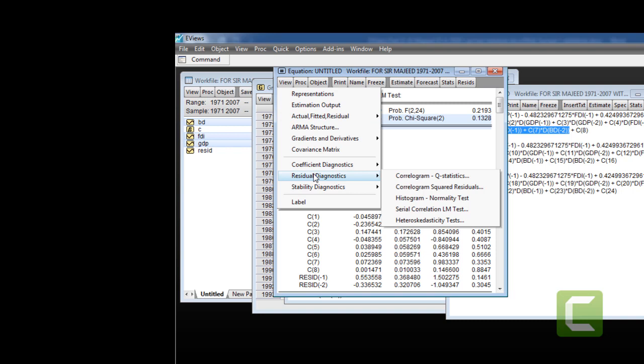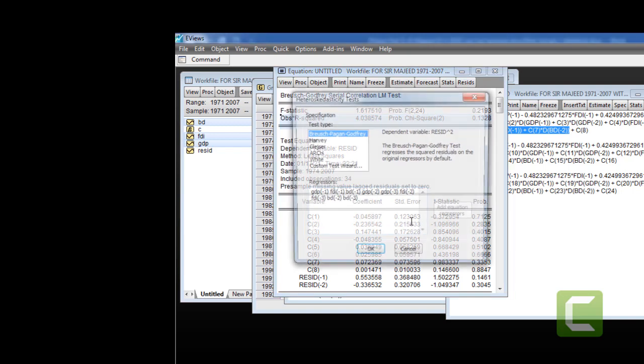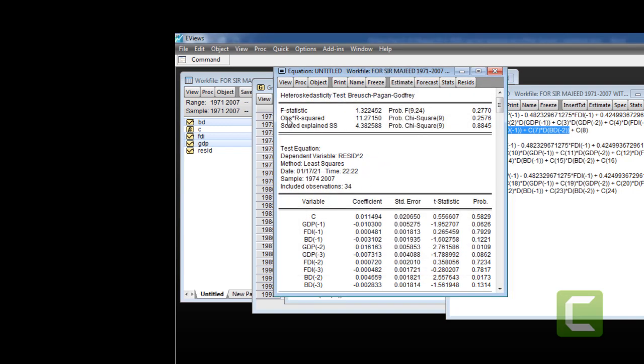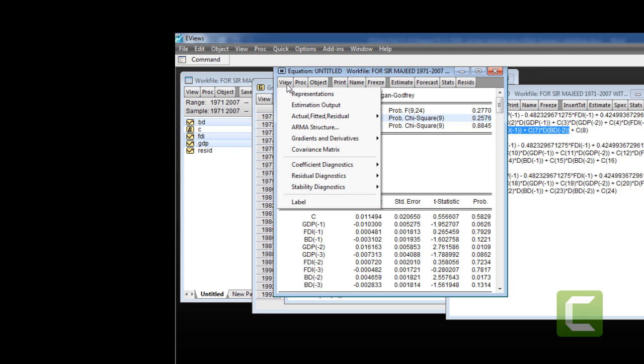The same thing for heteroscedasticity. Go to view, residual diagnostic, heteroscedasticity, and then press OK. You can see the R-squared corresponding p-value 25.76, which is greater than 5%. The model is free from heteroscedasticity. The same thing we have to test for ARCH.